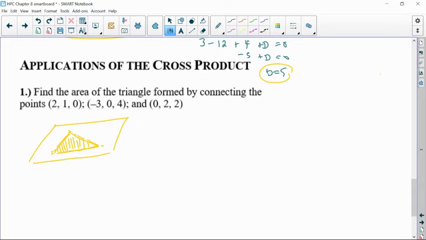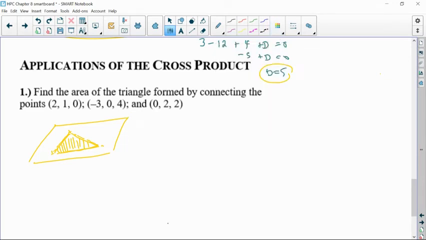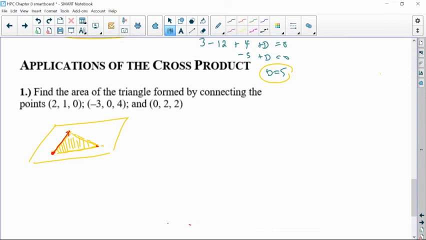Okay, so here's what we're going to do. Let's come up with the equation of the plane that contains these 3 points. In order to do that, we would need the normal vector. To find a normal vector, we need to define a position vector from one point to another, and you could pick any two. So maybe I'll do that one to that one, and then this to this. Let's find those position vectors first.